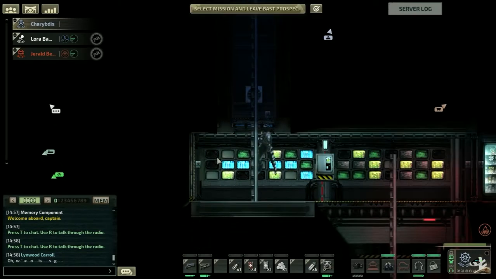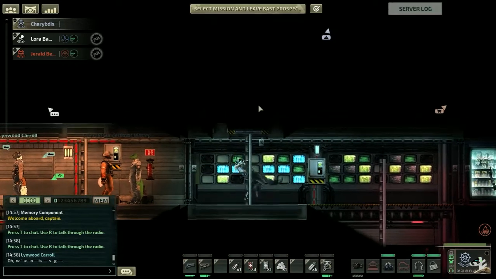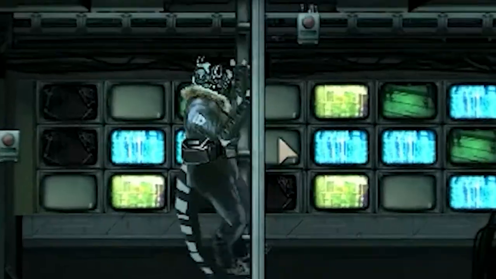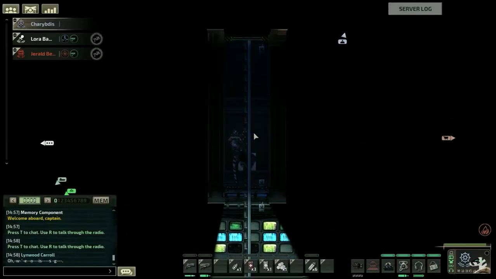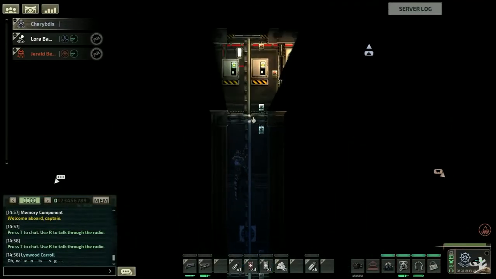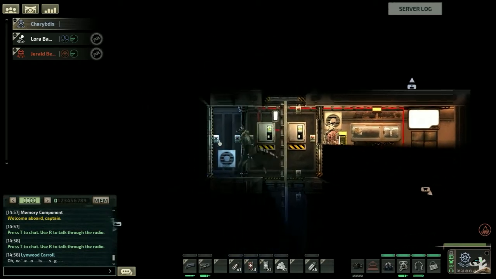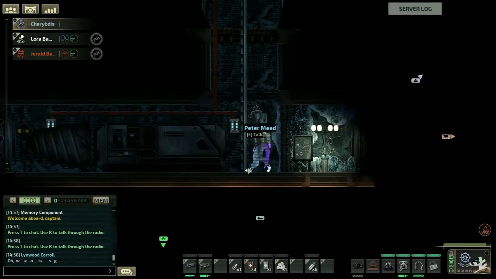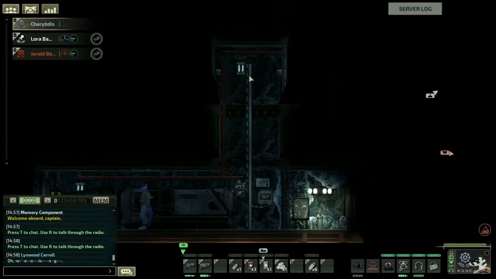Wait, there's a mission. Hold on. Oh no, there's a mission in the gas place. Are you kidding? Oh wait. Oh yeah, I have that now. So I can go in the gas place. What are you doing here? You're gonna suffocate to death. Give him the mission before you do that. Okay, good.